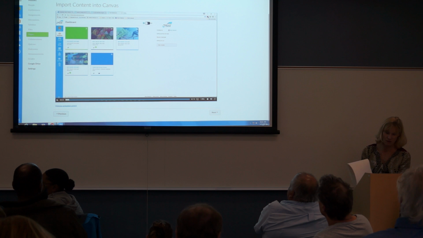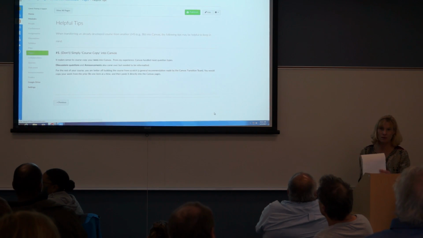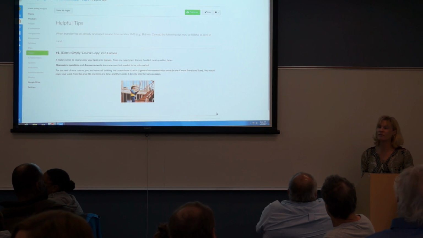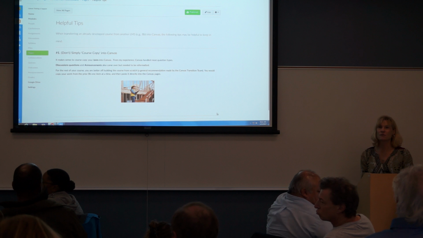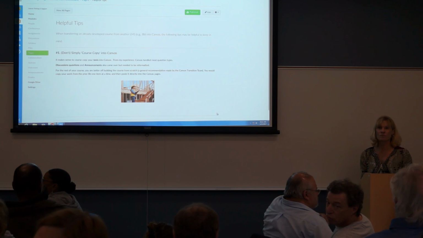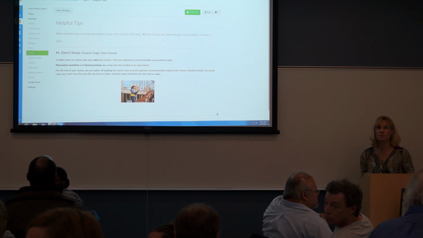So let me see. Can you import rubrics? Like grading rubrics? Is anybody trying to do that? I haven't successfully done that. Okay. They're really easy to create in Canvas. I just copy pasted it and it goes fast. The SpeedGrader in Canvas will kind of blow your mind if you dig into it. So you can copy those rubric details over pretty quickly. Okay, good to know. Thank you.